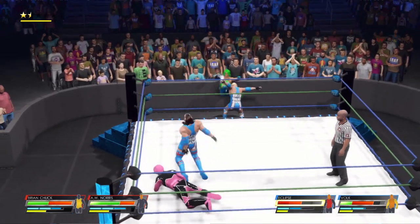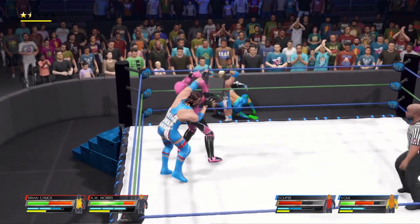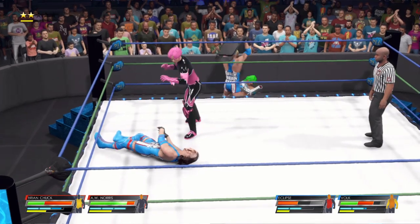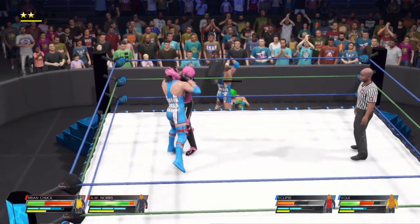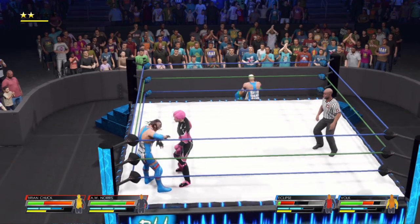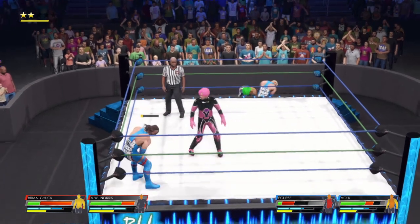Oh, no, no, no, no! Just in time! He moves just in time! Oh, my God! Every successive move is putting their opponent in a dicey situation. Look at this, going right after the left arm. Got to hurt. Oh, did we just see a two fly out?